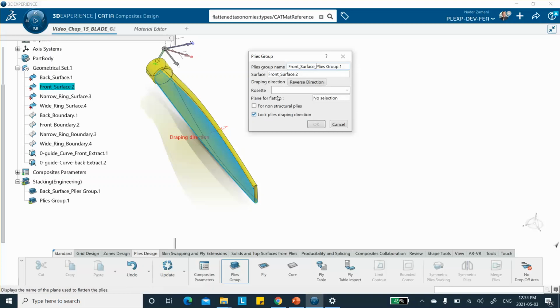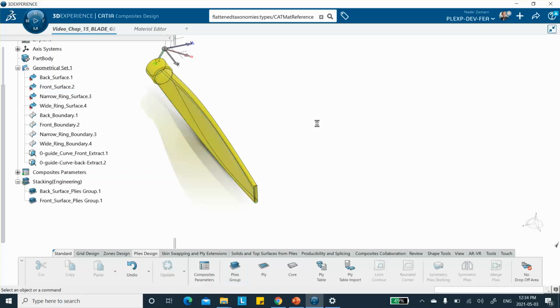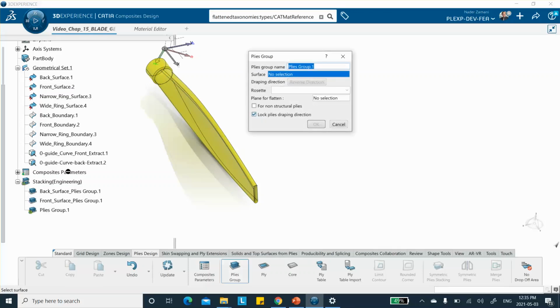And for the rosette, we do the front one. And let's do two more. This is going to be the narrow ring plies group.